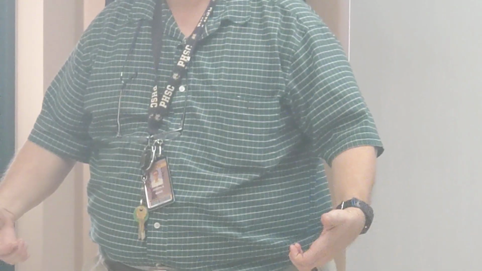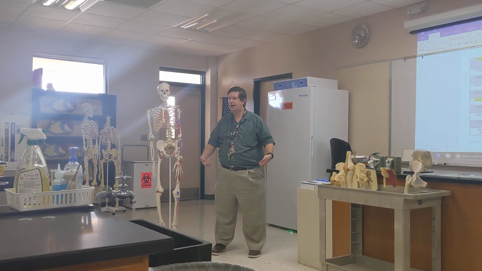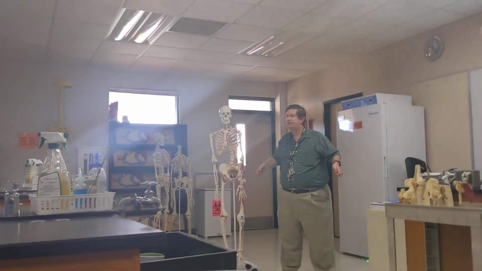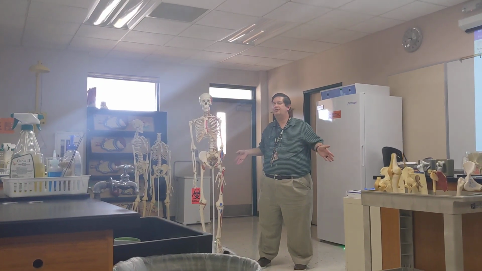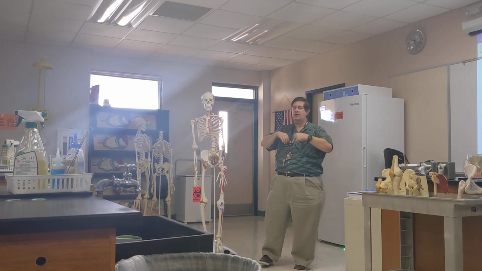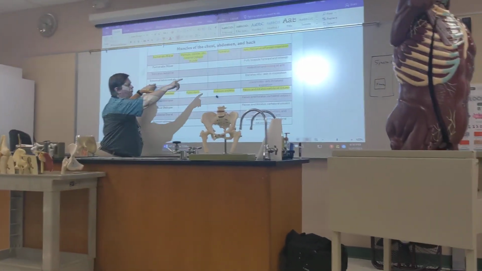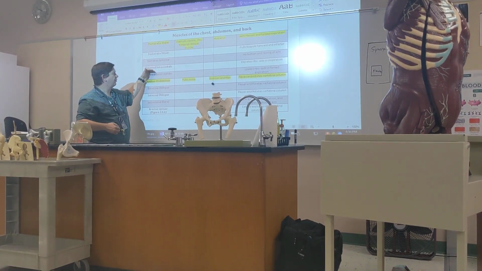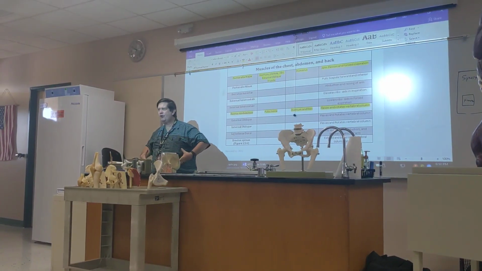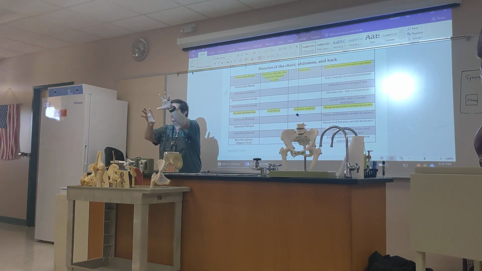They go from this rib down and around to that rib. Good? When the external contract, they pull the ribs externally, which increases the volume, which makes the air come in. I know your initial reaction is, oh my God, the external causes the in, it's so confusing. Take it in steps. The external moves the ribs upward and externally, which creates more room, and then you breathe in. Are you with me? Okay.